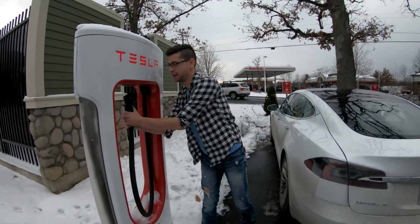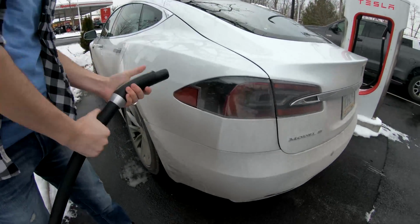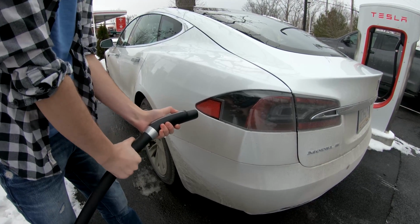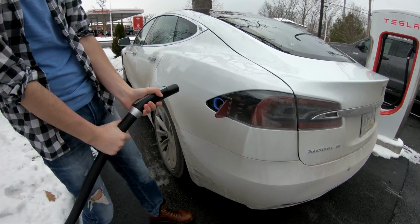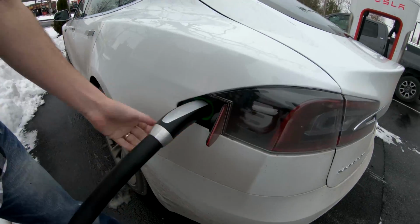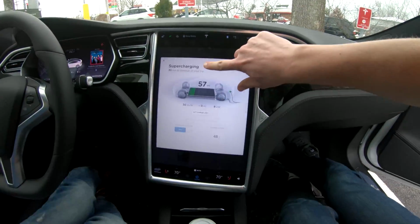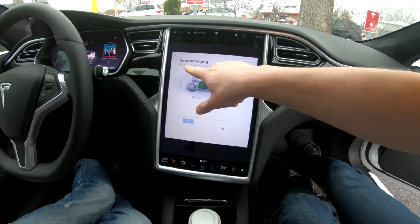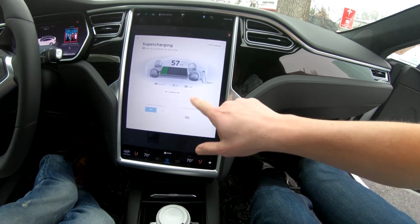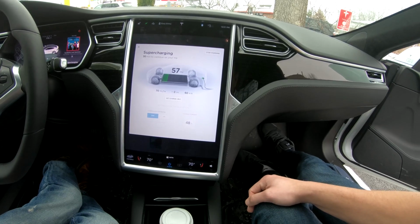All right, so we're gonna charge it now. This is how you do it, like a lightsaber, right? Bring it up close and press down. There we go. All right. And it's green, and it's flashing like crazy because it's so thirsty for some energy. So it says supercharging right up here. 30 minutes to continue on the trip. That should probably decrease as we kick in here. It should go up to close to 120. So we're gonna find out.